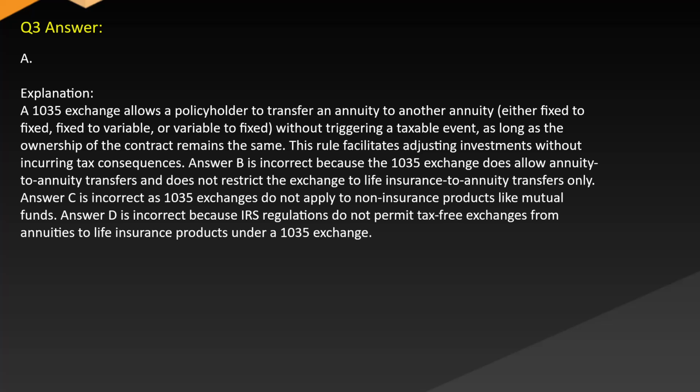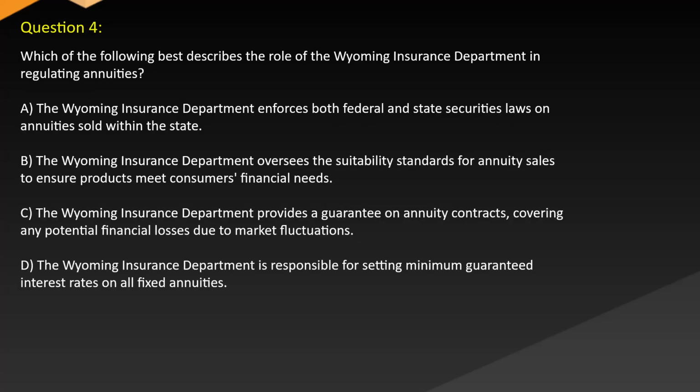Question 4. Which of the following best describes the role of the Wyoming Insurance Department in regulating annuities? A. The Wyoming Insurance Department enforces both federal and state securities laws on annuities sold within the state. B. The Wyoming Insurance Department oversees the suitability standards for annuity sales to ensure products meet consumers' financial needs.